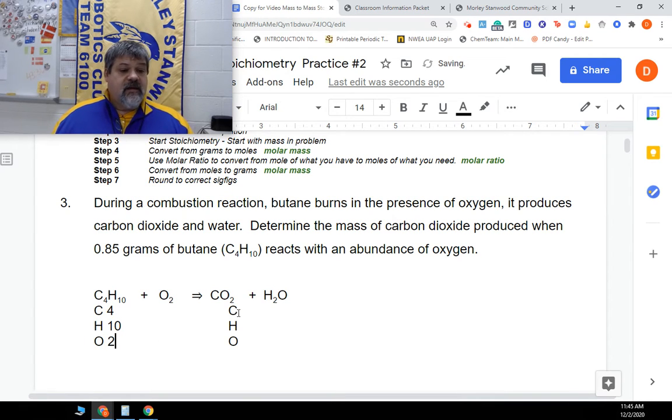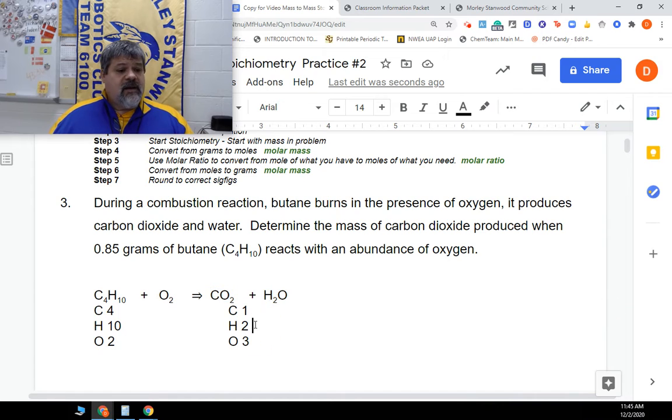And on this side, of carbon we have 1. Of hydrogen, we have these 2 over here. And oxygen, we have it in 2 spots. We have 2 here and 1 over here, so we have 3. So we're going to save the oxygen by itself. The reason I like to save oxygen by itself is because I have oxygen alone over on the other side. Even though it's diatomic, all that means is I have to have an even number on this side over here. So I have to have even oxygen on this side.